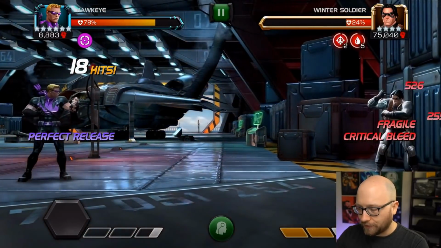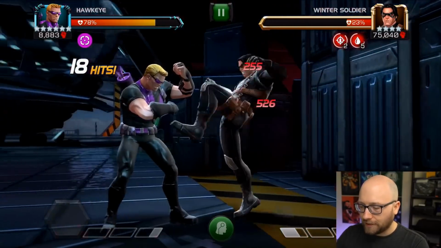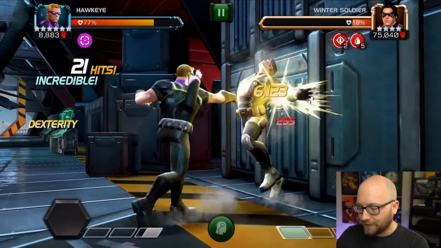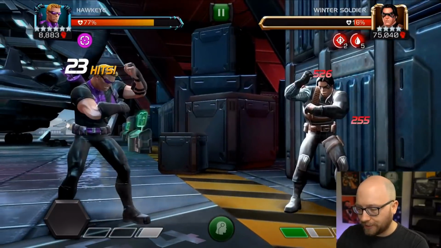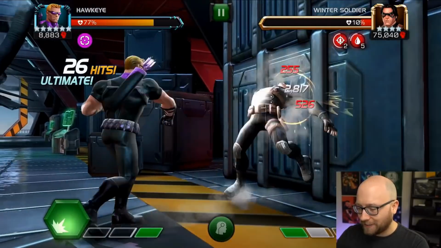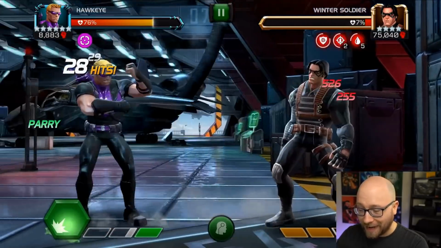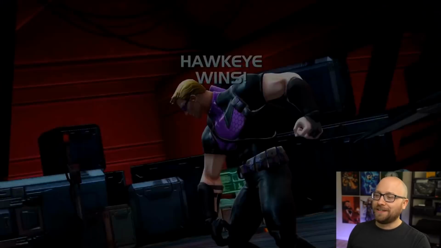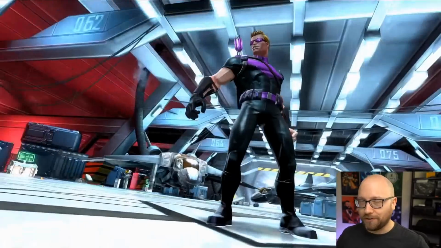All right, we got the perfect release. So we've got two of those, thanks to the perfect release. And now you can see, yeah, look at that. Look at that crit damage that's coming through, man. So this is not going to be the fastest fight. It's a fairly high hit count fight, just because I was demonstrating his abilities, not going for pure damage.